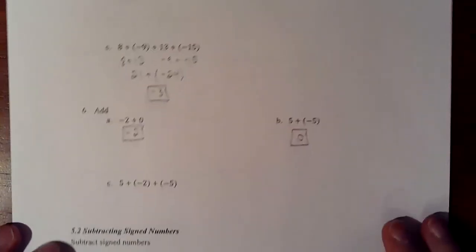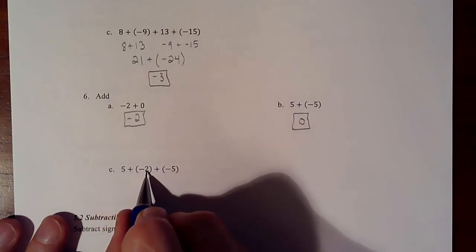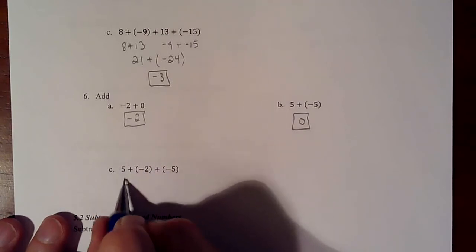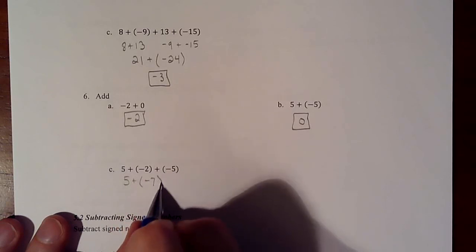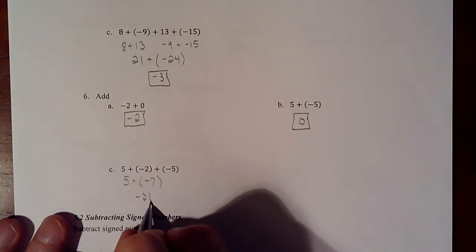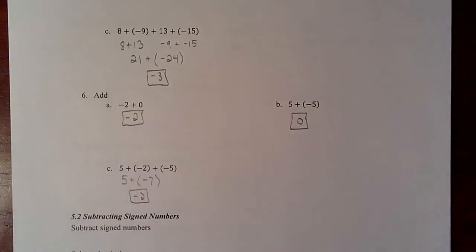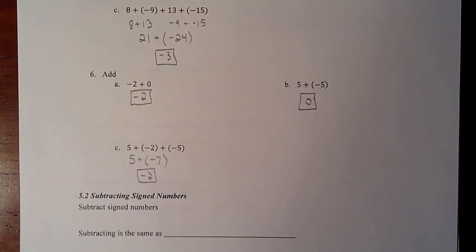Okay. And then here you have, let me clump together again. So if I clump my negatives together, negative 2 and negative 5 make negative 7. Then I have 2 more negatives than I do positives, negative 2. Okay. That was adding values with different signs. And then the next thing is we'll start dealing with subtraction with them.